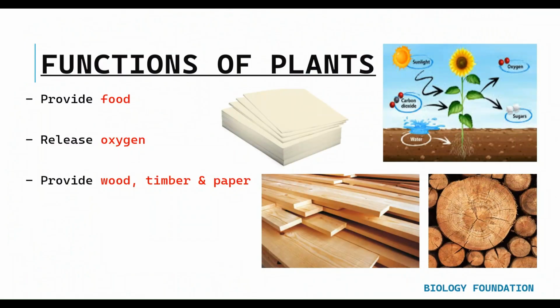So we have seen entirely all the parts in a plant comprising the root system and the shoot system. If you remember, in the shoot system, we talked about leaves, stems, flowers, fruits, and we discussed in detail about all of these parts, their modifications, their functions. So, as a whole, what actually are the functions of a plant?